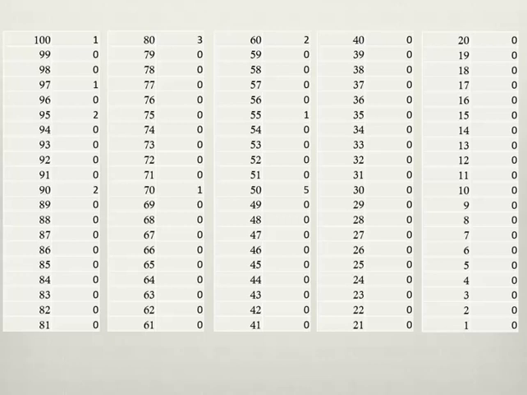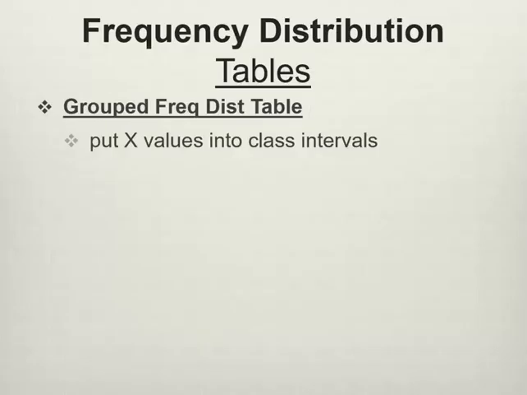Even with a small data set like what we have, I think a frequency distribution table like this is still a bit long and cumbersome. In this case, we want to use something a little different, something we call a grouped frequency distribution table. When you have a wide range of scores like we do, the idea is that we want to put some of these scores into groups, ranges of values into which multiple values can fit.